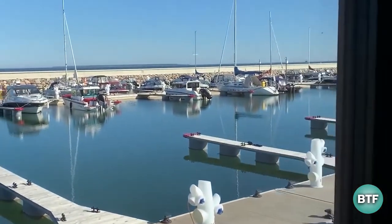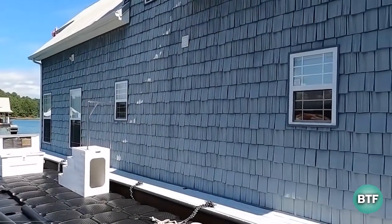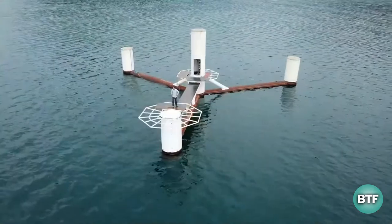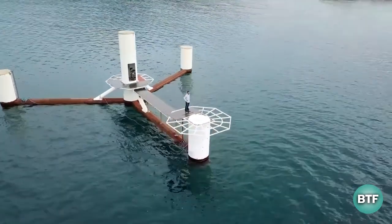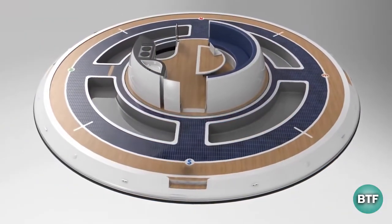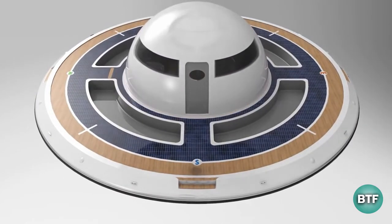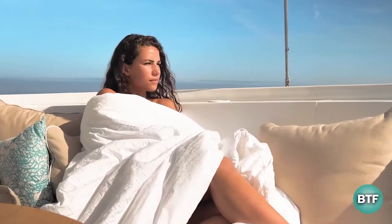The sea pods are one of several innovative floating home concepts slated to debut in the next few years, including the Floating Seahorse, a project by Kleindienst Group consisting of 131 floating villas that will be part of the $5 billion mega-resort the Heart of Europe on the World Artificial Archipelago off the coast of Dubai. The sea pods, however, are now exclusively offered in Panama, and the pods will eventually be transported to other areas, but not immediately.